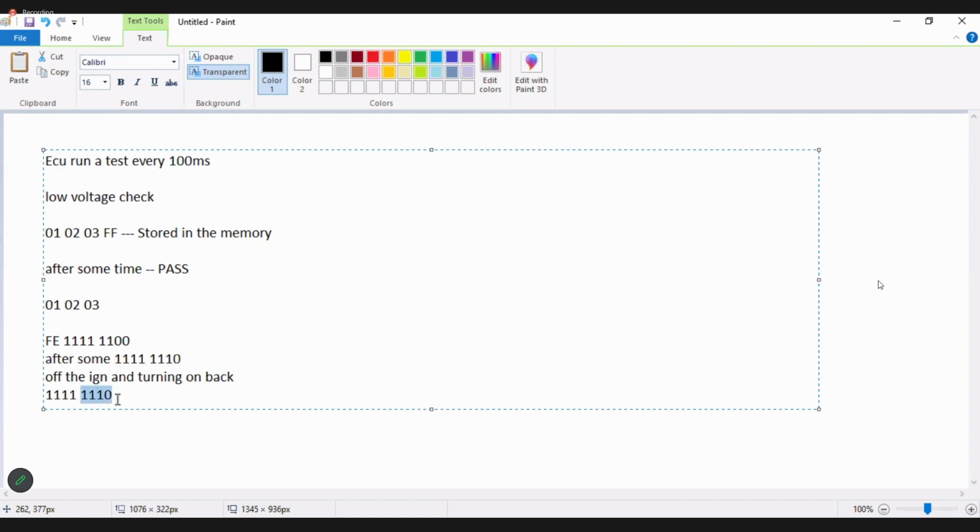Okay, now for next operation cycle, when fault is not detected, this bit will reset to 0. Is it clear, guys? Everyone, is it clear?